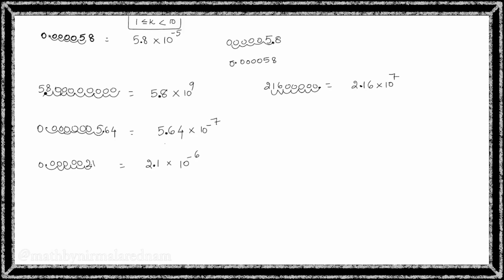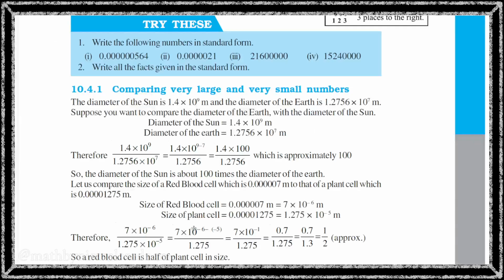Next question, 1524 and then 4 zeros. So again I'm going to write 1524 first. It can't be 0.1, it's going to be 1.524. It can't be 15.24 because it's greater than 10, right? So how many decimal places? That is the question. 1, 2, 3, 4, 5, 6, 7. So again it is 10 power 7. So this is how you're going to solve questions of this manner.